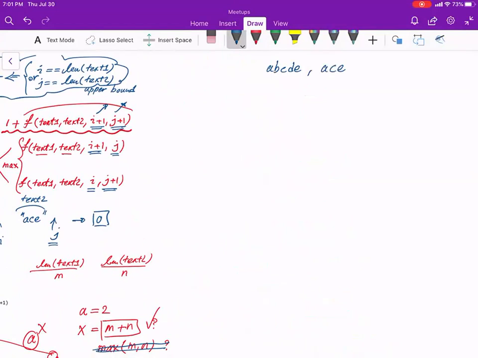And we know that I and J are 0 initially, right? I is pointing here and J here. They are equal, right? Because they are equal, I have only one case. Let me write a little.